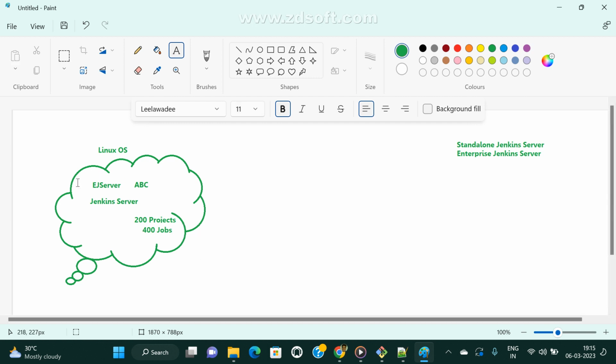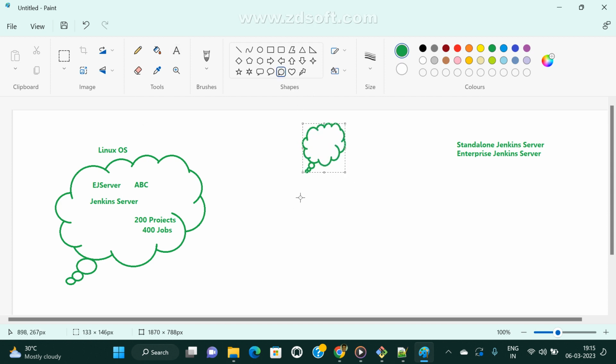Now we know, right? If 400 jobs are running in the same Jenkins server, obviously the server goes down. There is a memory issue, there is a space issue. Understand? Yes, sir. Obviously it will go down. Now see here, and also just assume I have these many branches. Just assume in India, I have a Chennai branch, a Bangalore branch, and a Hyderabad branch, just South India I am giving.